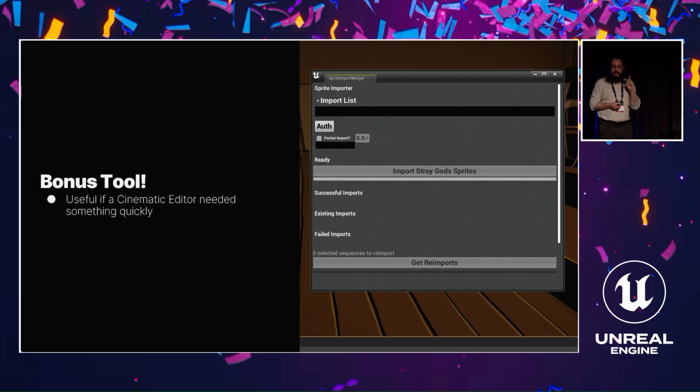If you are unfamiliar with editor utility widgets, they're really super useful. They let you use UMG and Blueprint to create editor tools. Really quick, really easy to iterate on. If you get some artists that are a bit familiar with Blueprint, then they can start to make their own little tools very, very easily. You can see this is an example of the tool that I'm talking about now. It's nice, it's dockable, it can run when the editor starts if you want it to. Really useful. And so by making that subsystem, we were able to get this tool for free.